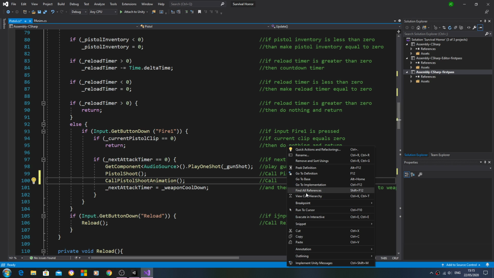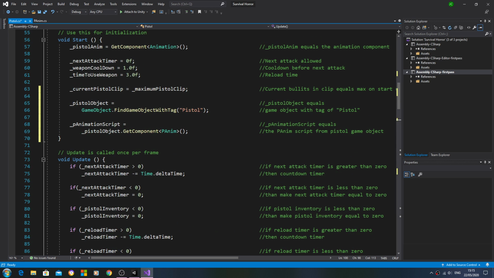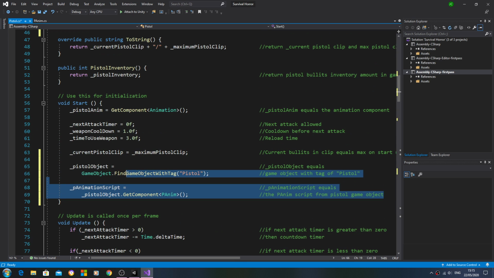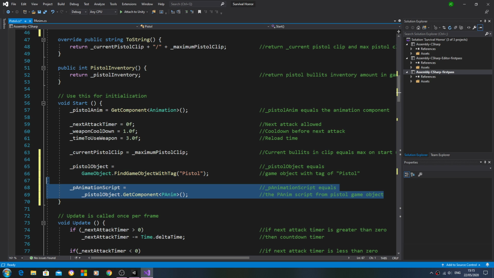And again, we'll just put that into the comments that we're calling that function. So these lines are to get the game object, the pistol game object, then we get the script.